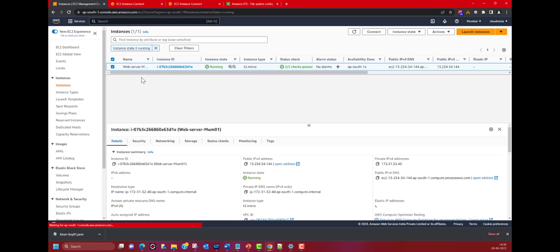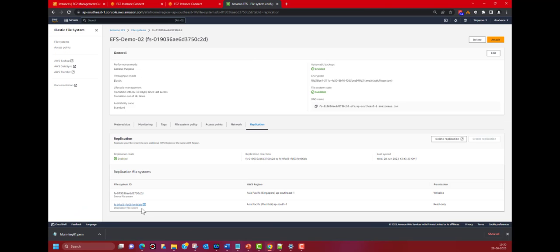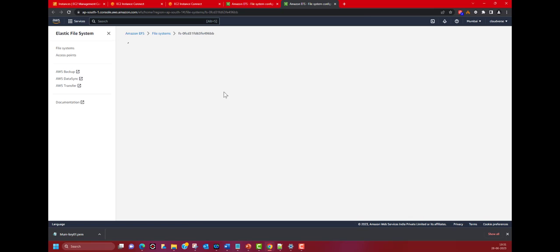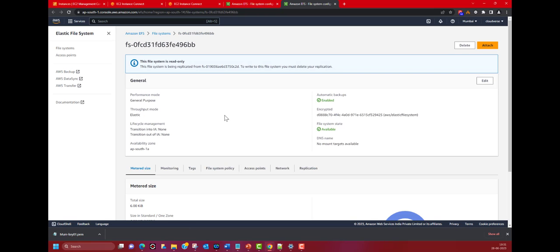Now we'll see how we can connect the EFS file system, which got replicated through replication. But before that, as I said, let's go to the EFS file system. We need to see what is the status of it. This is my replicated copy, which is read only again, and it says enabled. Now we need to find out its file system status in Asia Pacific Mumbai. So if you click on there, you will see when it gets replicated.